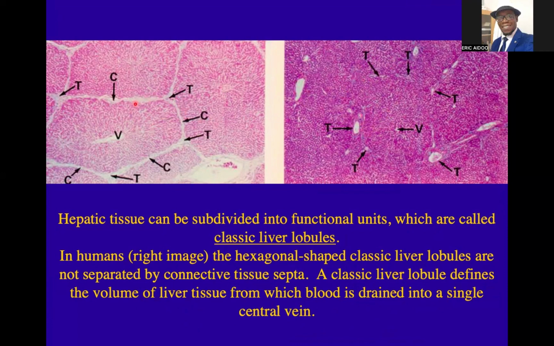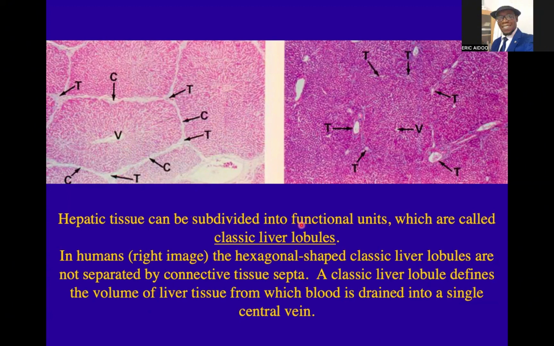Then when you zoom in a little, you are going to see this kind of micrograph, and the central veins are there. So this one just assumes a hexagonal shape, as we said, for the classical lobule. So you expect the T to stand for portal triad. The C will be the bile canaliculi, which will contain bile. Then another portal triad will be there, with another canaliculi there. So this is how the liver will look under the microscope.